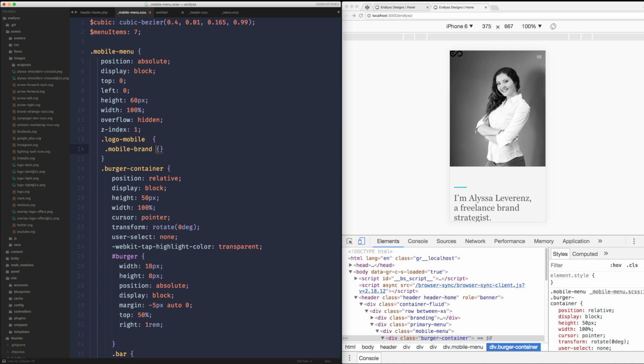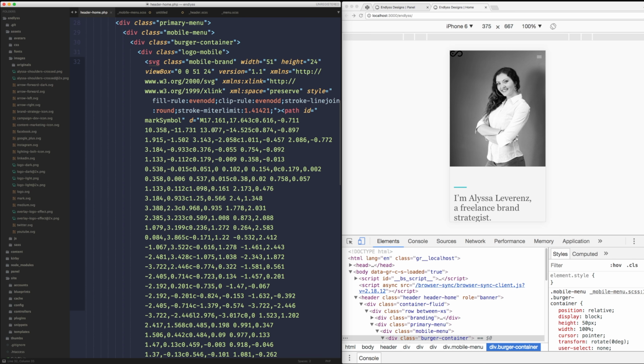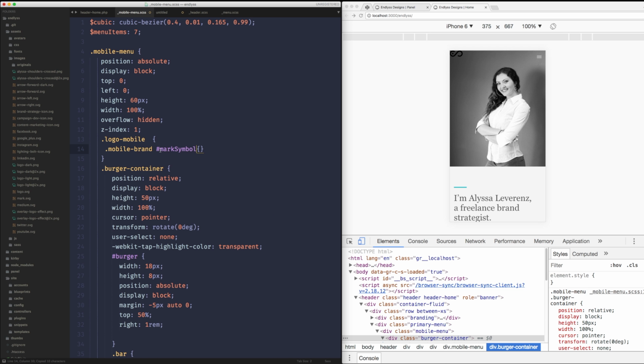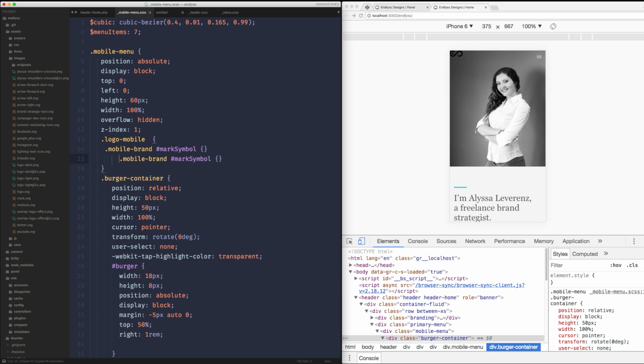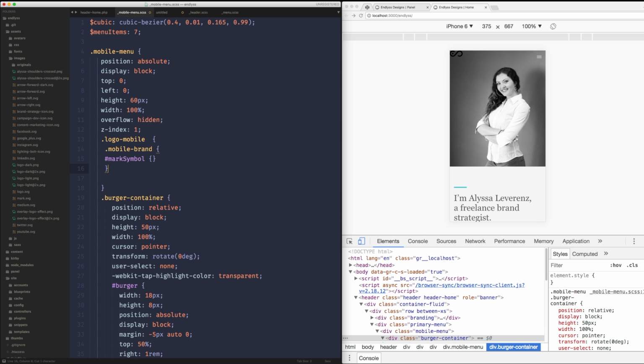I don't need to really adjust the entire SVG that much. I just need to target those things we gave IDs. So I'm going to go back and refresh my memory of what that was. This one is Mark symbol and the other one's Mark circle. So we'll do that. I'm just going to copy these. Or actually, here, we can use Sass again. I hate nesting too much, it gets confusing, but that's okay.